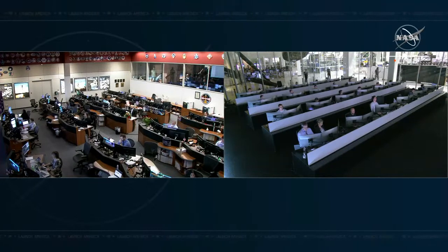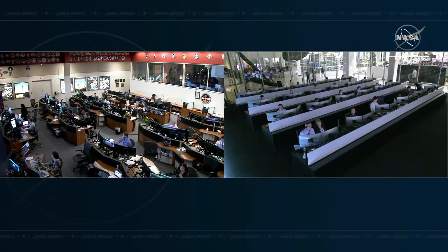And then once the crew has gotten to the other side of the atmosphere, we should have communications back with them, and then we will see the drogue parachutes deploy, then the main parachutes, and then we'll see splashdown just a short time after that. Really, that's just about 40 minutes away from now. We should see the crew splashing down in the ocean. So I'm excited for it. I'm sure the crew's excited for it. But we are nearing the end of this deorbit burn, about 5 minutes remaining in it.